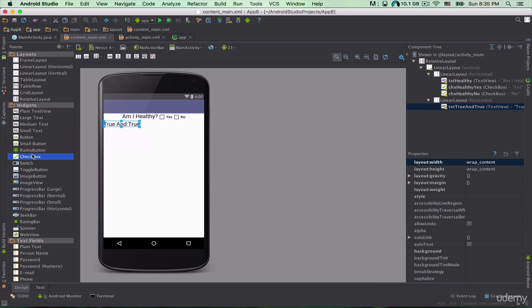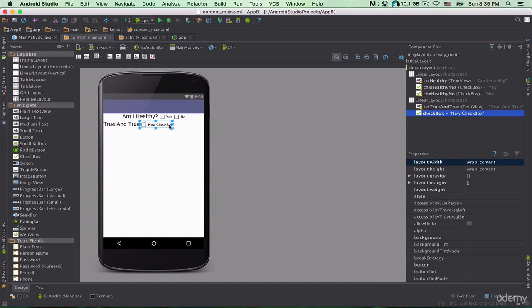Just click on this checkbox and then click on this linear layout horizontal here. Now this checkbox is here. So double click on this checkbox, and for the text, just type in here yes, and for the ID, just type in here chx true and true yes.